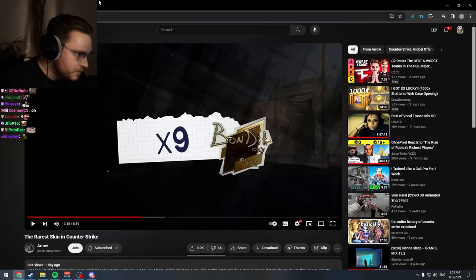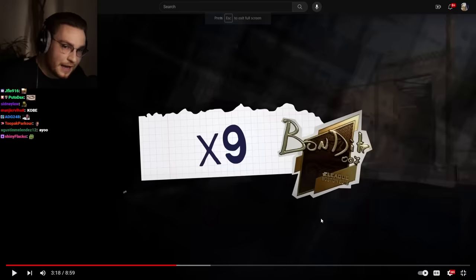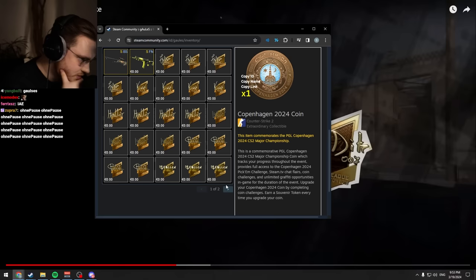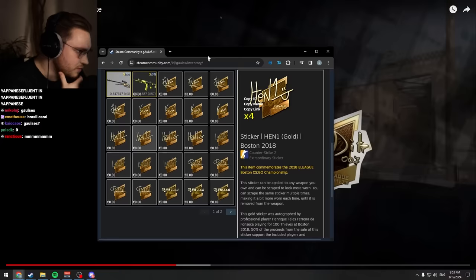I think, do we still have some Brazilians in the chat? I think your favorite streamer, Gaules, has a lot of these super rare Tyloo Boston Golds. Let me make sure if that's true or not. Here, Boston Gold. Okay, not the one in question though. Bondic. He doesn't have Bondic. Never mind. Okay, no. Sorry.